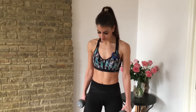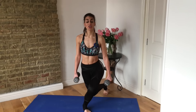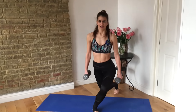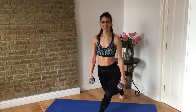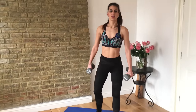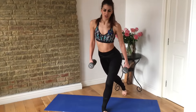Now we're doing curtsy squats — stepping one foot behind, drop the knee down, and up. Keep a little turn out through your hips so your knees are pressing out and over your middle toe. Drop that back knee down to the floor. Because this is just a thigh routine, I don't even want you to think about the arms and upper body — just keep your chest lifted and belly in. Good job. Two more after this — you're doing really well.